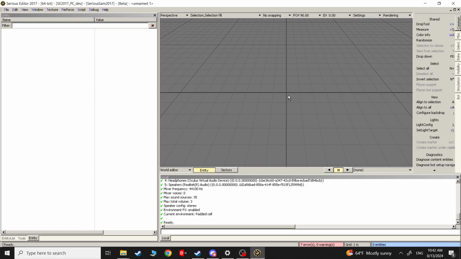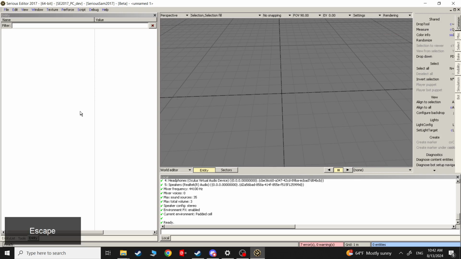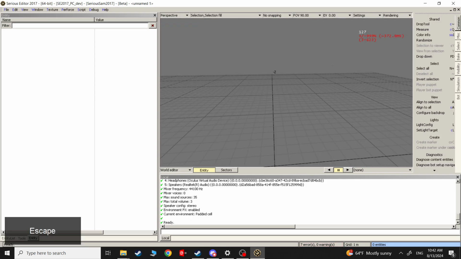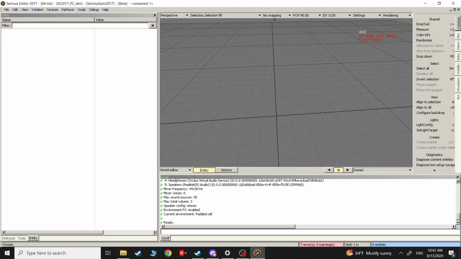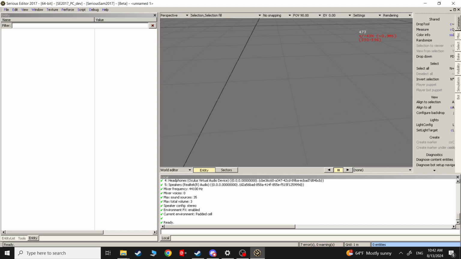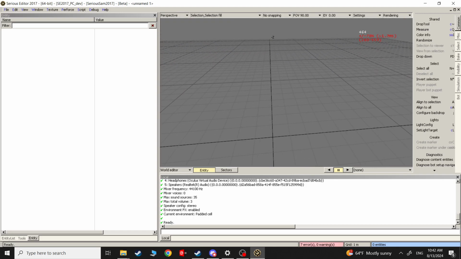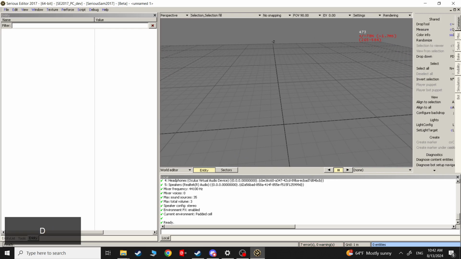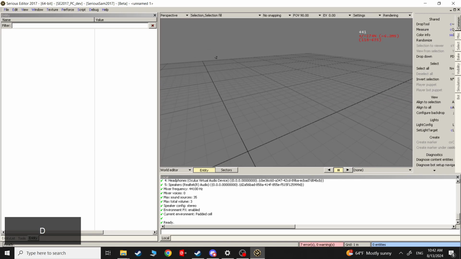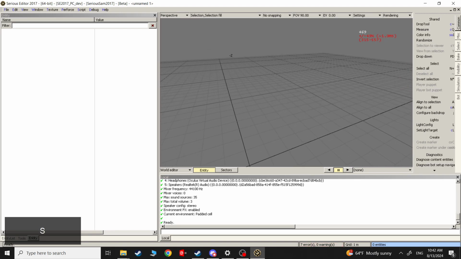Now, to actually navigate, you press Escape while the mouse is in the gray area. By that I mean not by those grids, it won't work there. Oh, it actually works. So just press Escape. Use your mouse to look around. Left mouse button will allow you to go forward. Right mouse backwards. WASD will allow you to move like this as well, so you don't have to use the mouse, but if you wanted to, you can just do it like this.